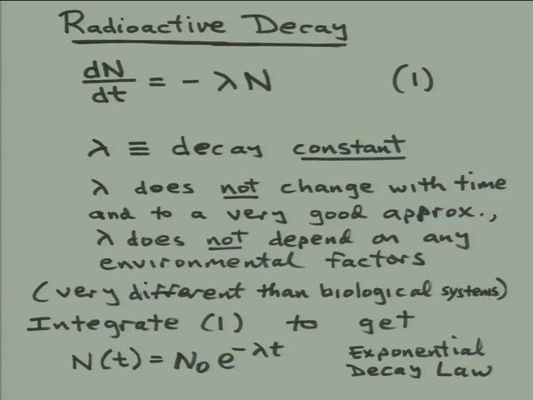So what that means is I can take that expression and integrate it. And I know that lambda is a constant. It doesn't depend on time or anything else. So I say I want to find a function such that when I take the first derivative of that function with respect to time, I get the original function back times a number. And the solution to that is an exponential. What that means is the number of these radioactive nuclei which is present as a function of time, t, is just the initial number, whatever it was at t equals 0, times e to the minus lambda t, where lambda is that decay constant. Okay? That's the exponential decay law.